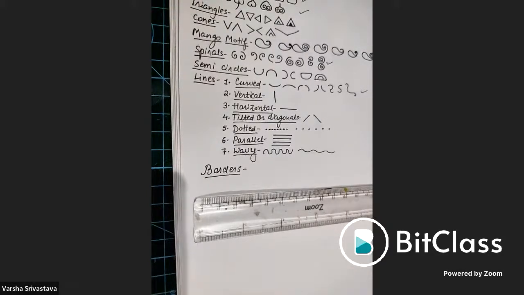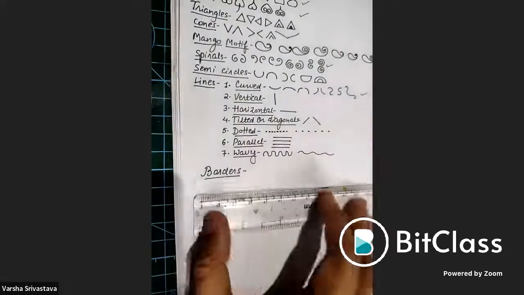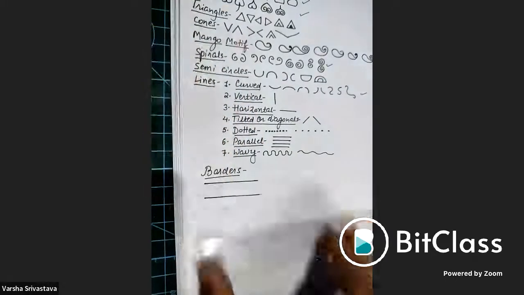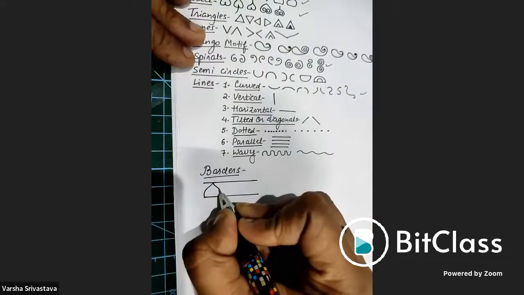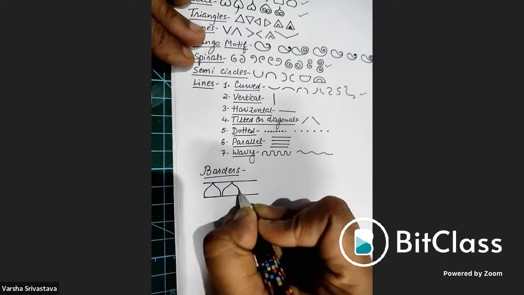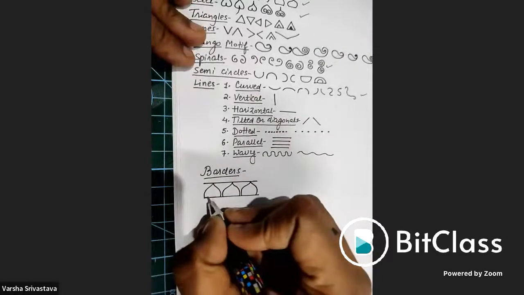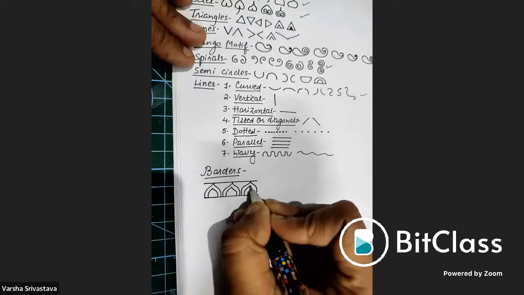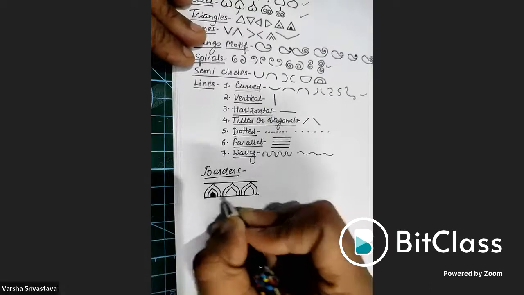Thank you so much everyone for the reaction. And broad borders are the borders in which the lines are far from each other. Okay. So I am going to speak every time I'm going to make the border. So this is a medium size border where the lines are not that close, not that far. Okay. And inside this, I'm going to make the dome. First one, make another dome. And make the third one. And make it solid.